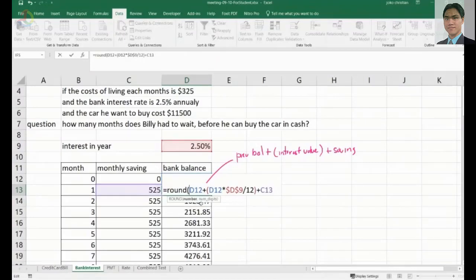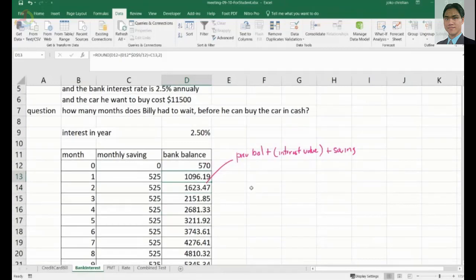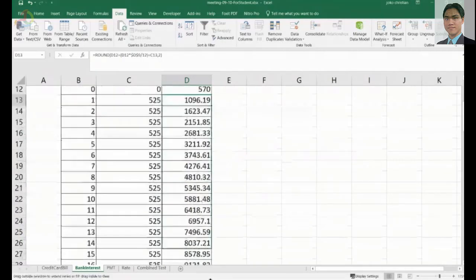Round of this value, comma, 2. So I'm telling Excel, hey, you round it up until 2 decimal points. So we got 1096.19, like that. Then I'll just copy it vertically, just like that. Okay.